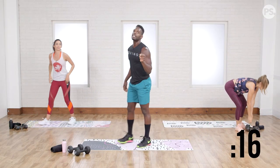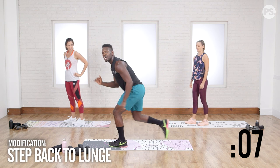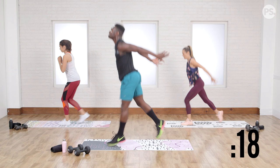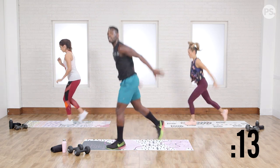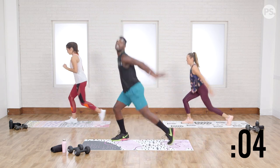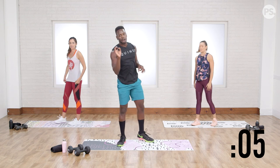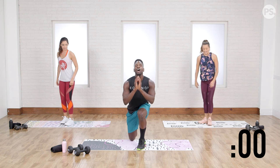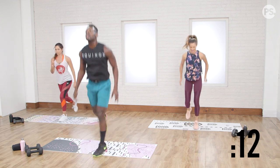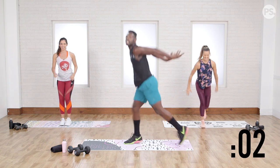Now, just like before, we're going to engage with some power. You can either give me big old lunge jumps landing low, or if you know you're not there, feel free to make it a little skip. Let's try and keep it as continuous as possible. Three seconds — ready? Go! Nice high-flying fun for me and Anna. Brittany's going to show you how to keep it rocking and still keep it low. Breathe and move — use these arms to your advantage. And rest. Ten more seconds — after the next set of lunge jumps, our first spot is done. Let's hit it. Go! Switching out these legs. Still on that same principle of dropping that knee as low as we can, really absorbing the brunt of the movement in the muscle — not in the joints. Rest.